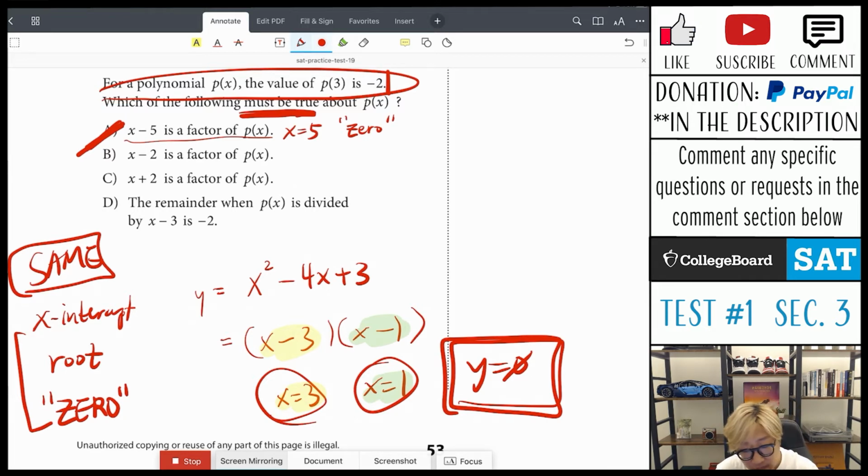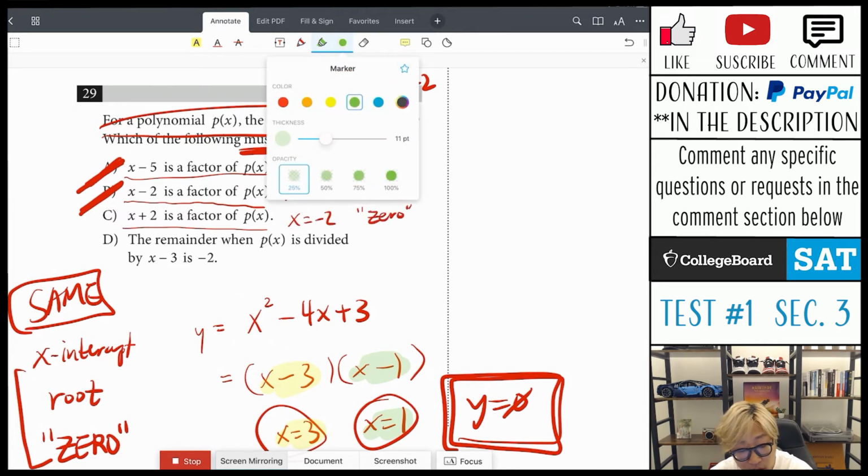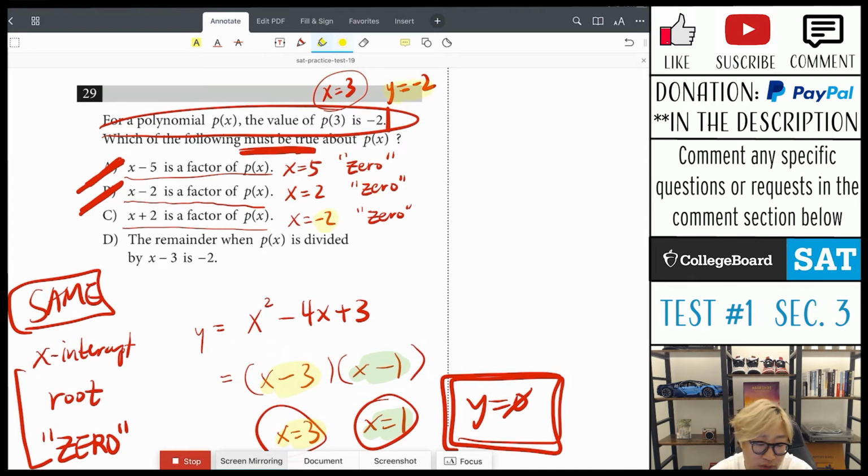Same thing, choice B. If you want to prove x minus 2 is a factor, you should prove x equal to 2 is a 0. Does this question say anything about that? No, I only know something about x being 3. So goodbye. Same thing, if you want to prove this is a factor, x equal to negative 2 must be your 0. Do I know anything about that? You might go, oh yeah, I saw negative 2. But no, y is negative 2, not x. The question doesn't tell you a thing about what would happen if x is equal to negative 2. Out. But if you take a look at D, check this out.